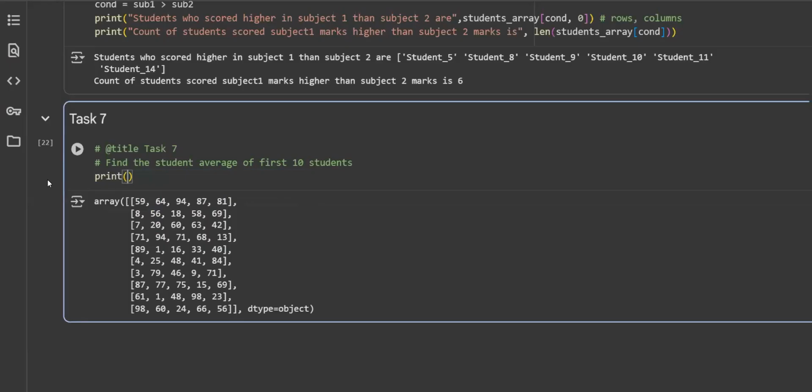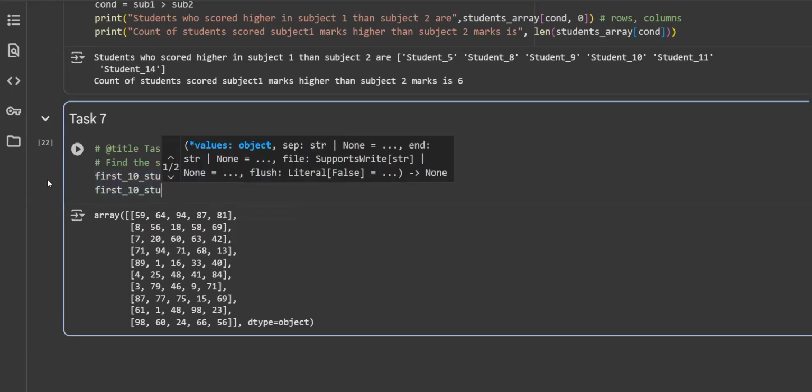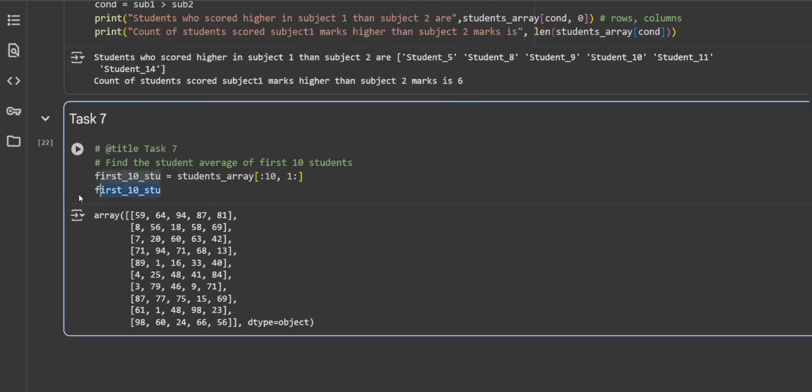If I print, let's say, student average of first 10 students. If the question was find the overall student average of the first 10 students, now the answer is like this.